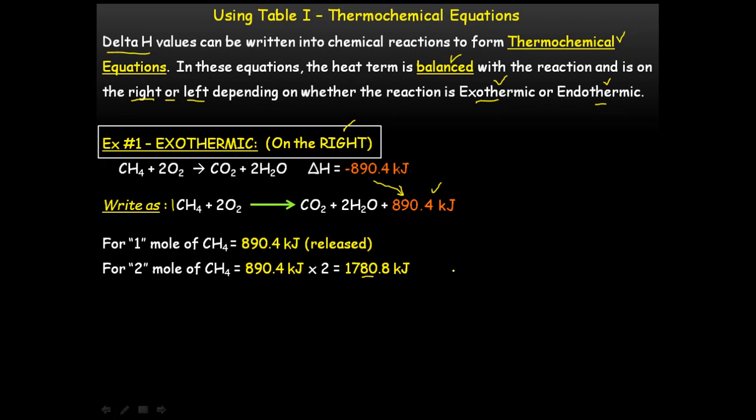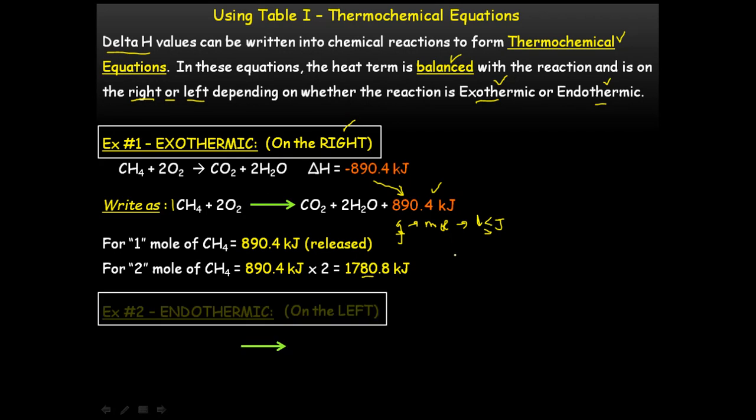So you could actually predict this. Let's just say you had 1,000 grams of ammonia. You could take the grams of ammonia, change it to moles of ammonia, right? That'd be easy to do. And then you can change it to kilojoules by using the equation. So there's ways that you could figure out from how much ammonia you have, how much heat you can produce. And that's interesting to be able to figure out.